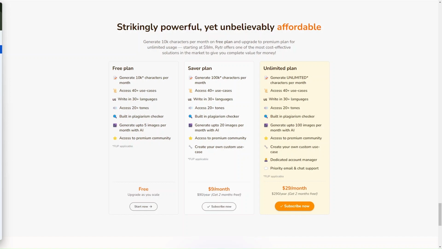But it's a great way to check out Writer, try it, see if it fits your needs, and you can generate basic content for your website like headings or short product descriptions. You can get inspiration and overcome your writer's block as well, if that's something you are struggling with. So yeah, Writer is a good one to stick with and to give a go.